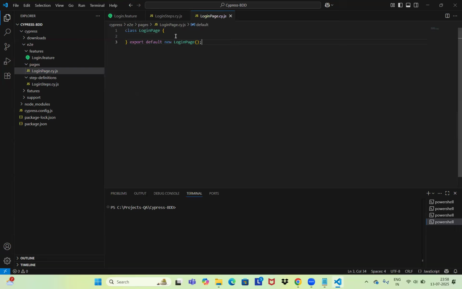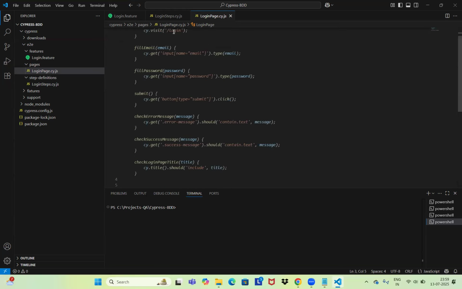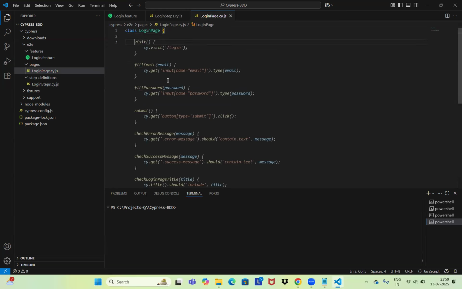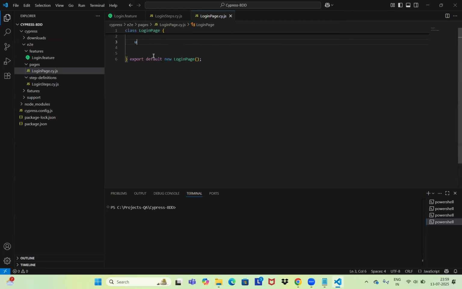Okay. Under this one, try to add the locators first. How to add the locators? Username input, password input.